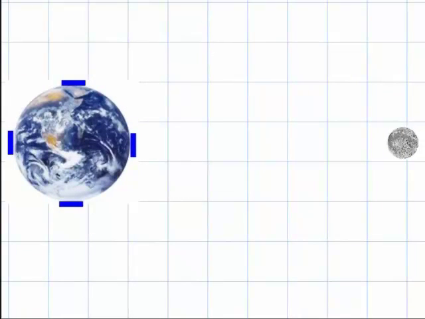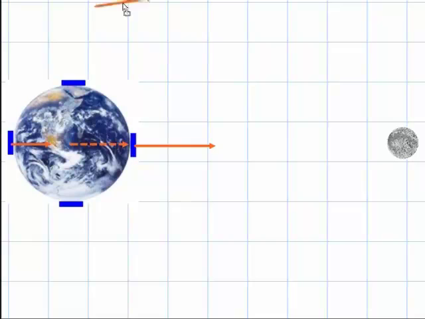Okay, so here's the gravitational force on the part of the Earth that is closest to the moon. Here's the gravitational force of the moon exerted on the Earth itself, and notice that this one is shorter, which makes sense because it's further away, and the gravitational law says it depends on the distance. Here is the force exerted on the other side of the Earth, again shorter because it's further away. Of course these arrows are exaggerated so that we can picture them.